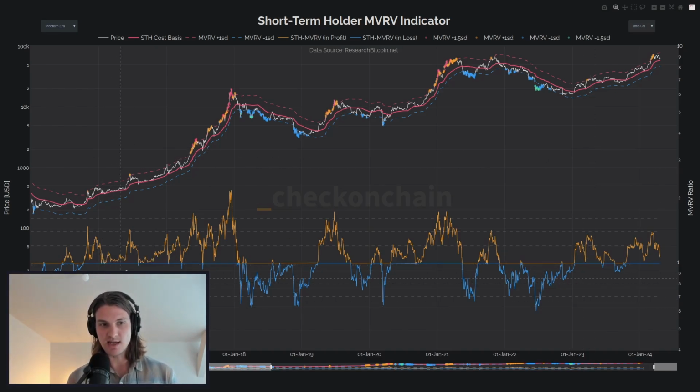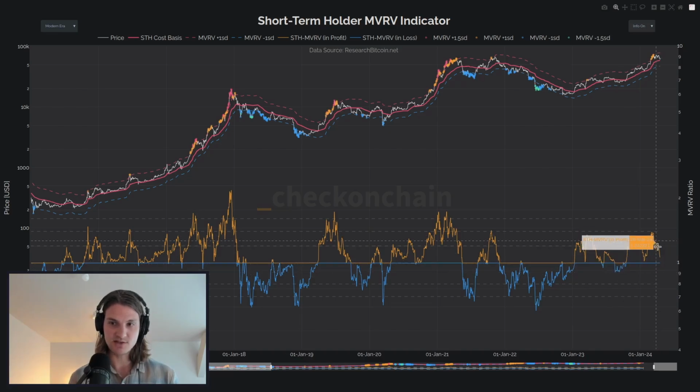What we want to see is these beautiful textbook retests of the break-even level of 1. This is essentially a retest of the short-term holder cost basis. Little undercuts are good. We actually want to see this. We want to see people get tested, test the resolve, because what happens is that people panic at these moments. So we've seen it here in early 2021. We actually saw a beautiful retest in September before we punched up to new all-time highs. And 2023, we had several of these retests, and we're on our way back down, almost coming down to test it.